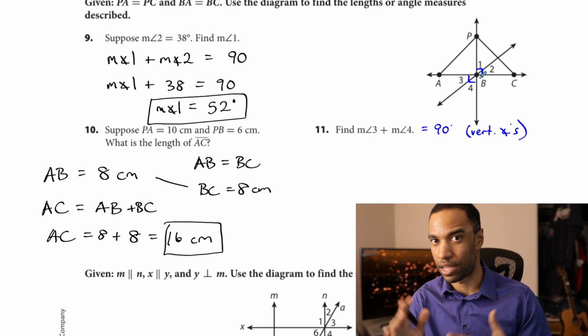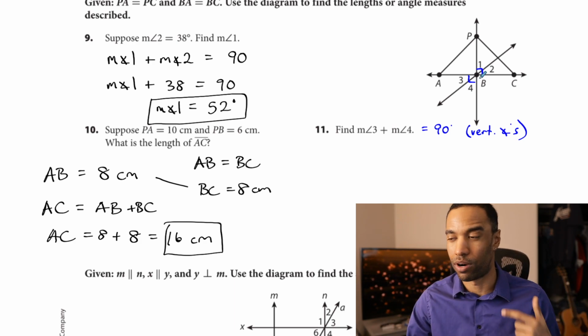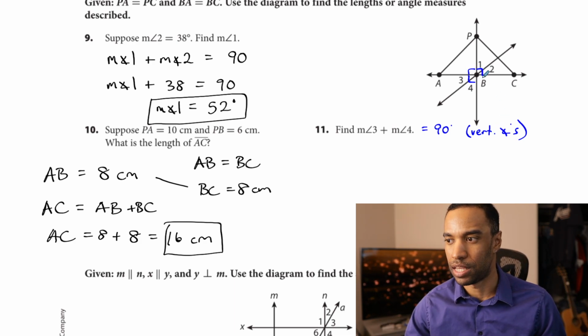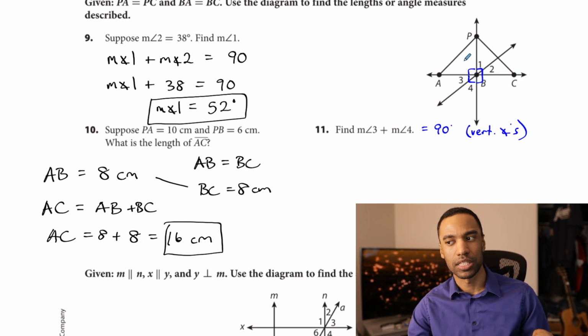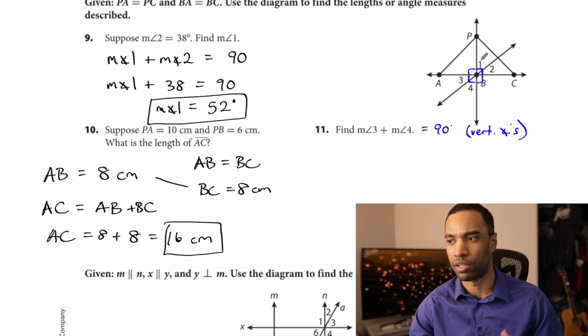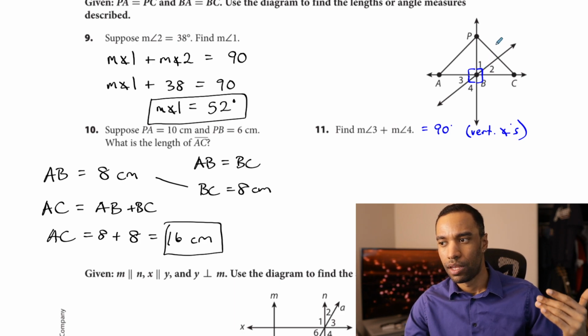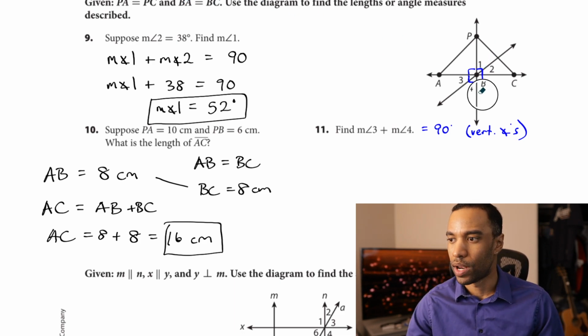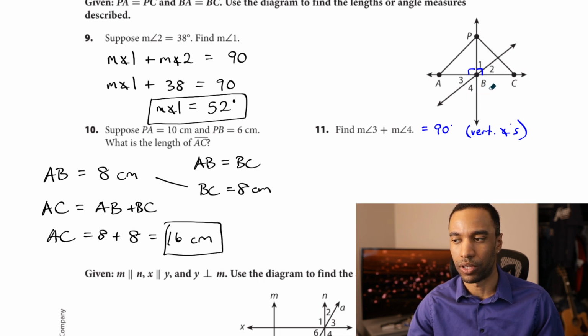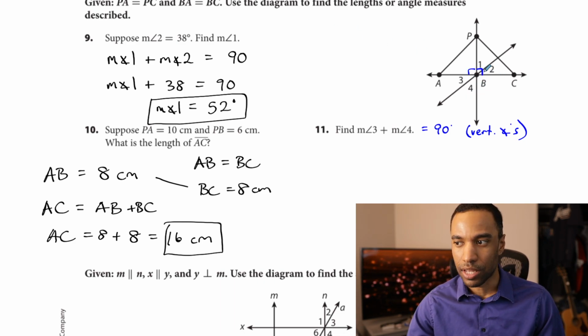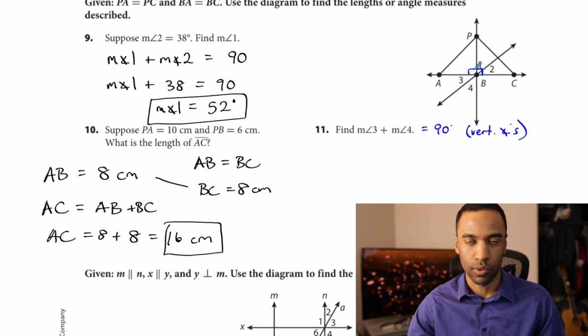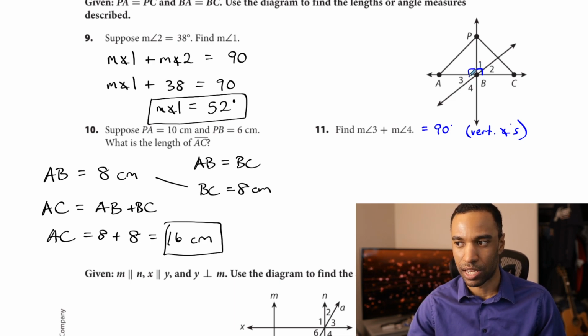If two lines intersect, once one of them is 90, all four of these are 90, guys. One's 90, the other's 90, the other's 90. And that's probably a concept they wanted to throw in because I know they have a theorem that says that a straight angle with two adjacent angles that are a linear pair and equal to each other means both of them will be 90 degrees. So if one's 90, the other's 90. And it just keeps going.